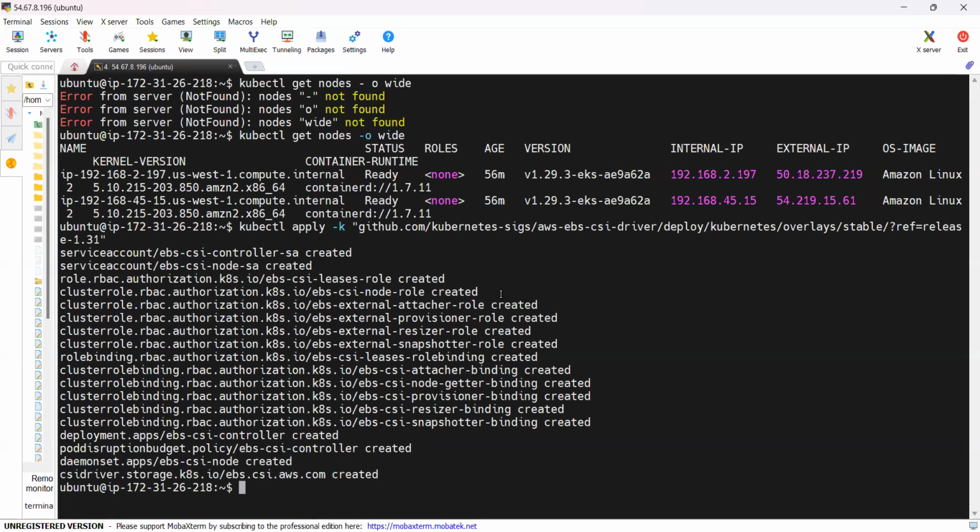So all drivers get installed. Now click kubectl.